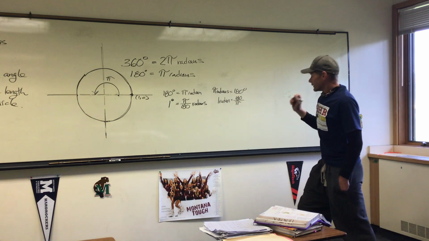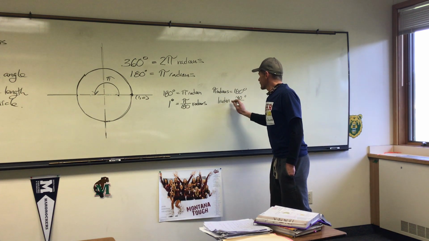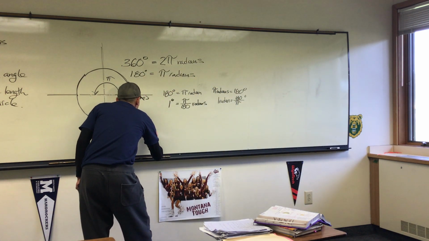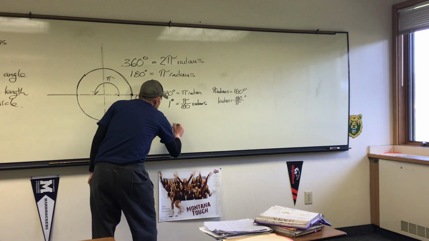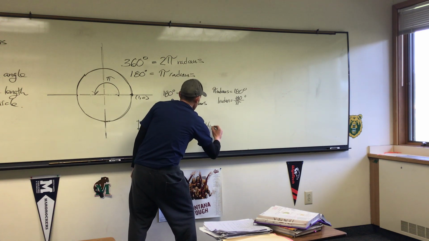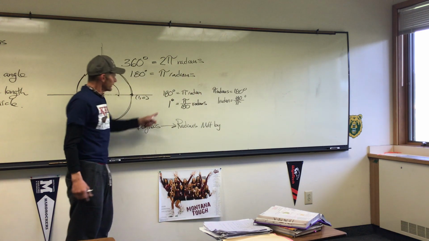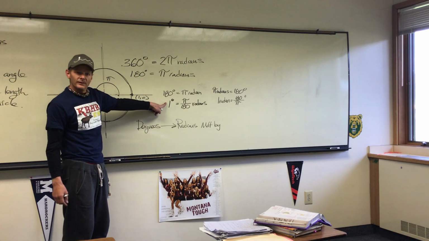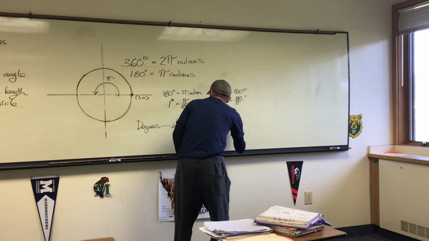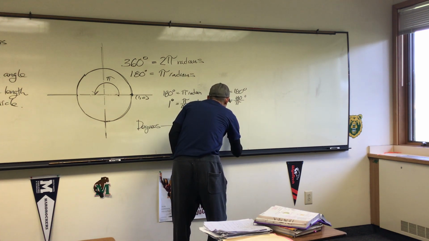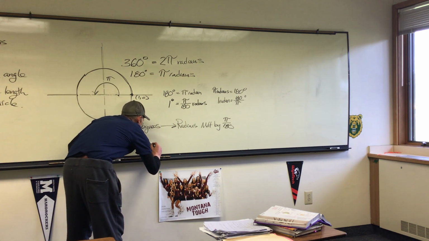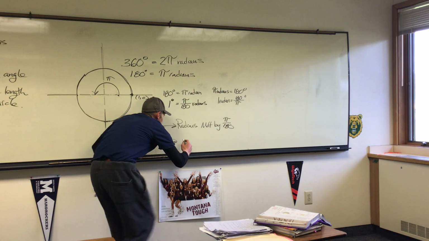Right? So this is our conversion factors. If we want to go from degrees to radians, we multiply by, well, look, 1 degree is pi over 180 radians, so 2 degrees must be 2 pi over 180 radians. So we're going to multiply by pi over 180. If we want to do radians to degrees, you can see that we're going to multiply by the reciprocal of that.